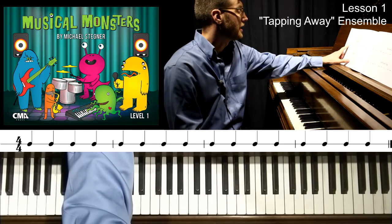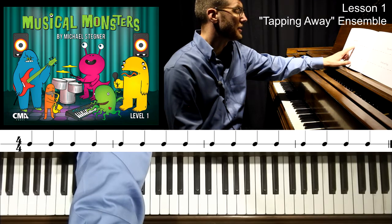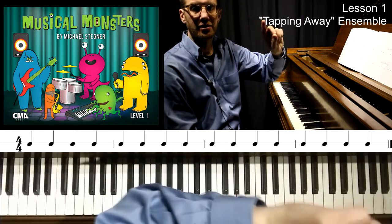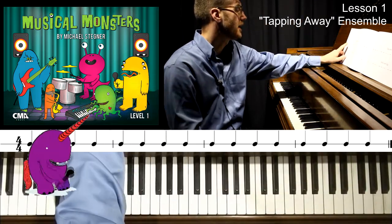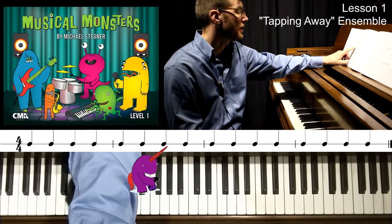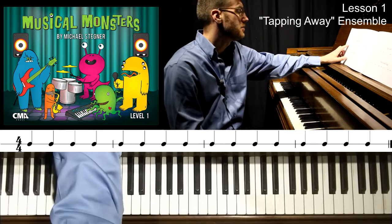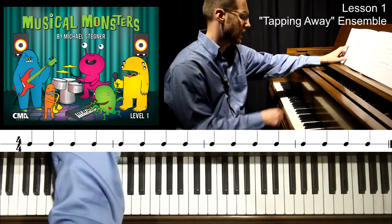So Tapping Away, these all are Beths, but there's a lot of them and it's easy to get lost. So I want you to take this hand and just scan that and go Beth, Beth, Beth, Beth, Beth, Beth, Beth, Beth, all the way through till you get to the end. And I want you to keep a steady beat. So let's do that together.